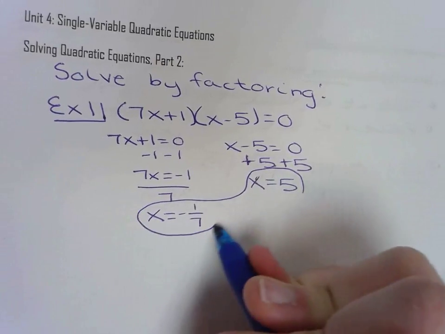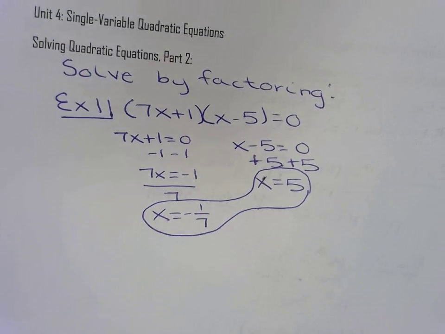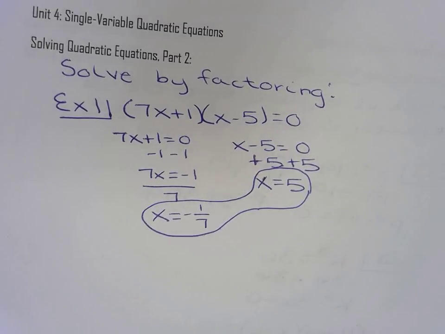So if they're already factored like this, written as something times something, all you do is take each part, set them equal to 0, and you have two really simple equations to solve. So some of them on the homework will already be factored for you, and you just go through and set each part equal to 0.